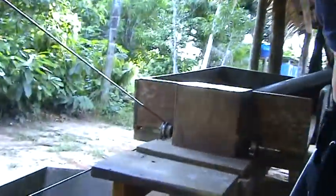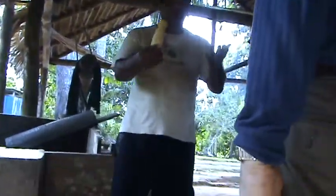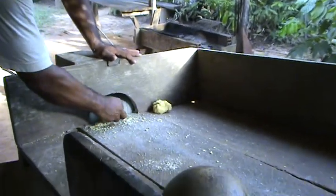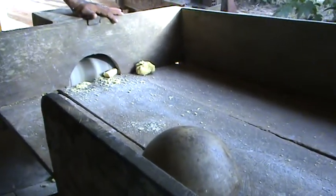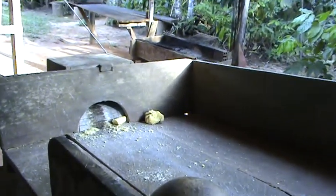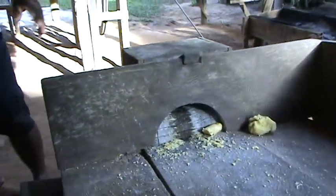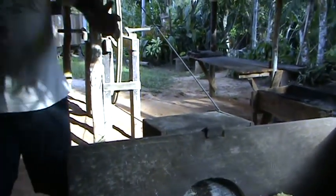Look at how fast and easy it is to grate this kind of potato. It's better you come from this side here to see. From this side here you can see it. The job that was done in 2 to 3 days, now they do it in 1 to 2 hours. And it's good for the fingers!